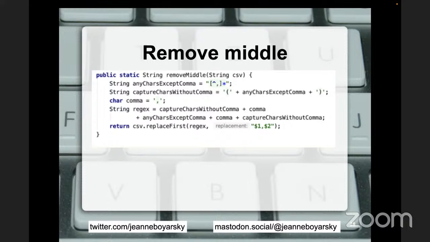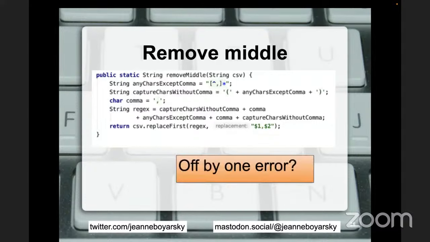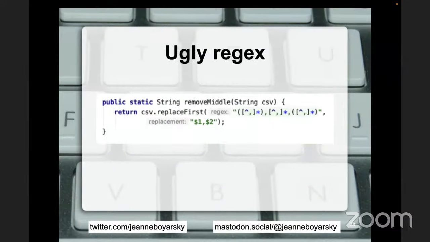Then in the replaceFirst, we have $1 and $2. Those are back references. Those are saying that the things in parentheses are going to show up again. So we're finding the thing at the first one and the last one, and we didn't choose the thing in the middle, so we don't need it anymore. However, there could be an off by 1 error here because we had 1 and 2, and who needs to remember what they are? So you can do better.